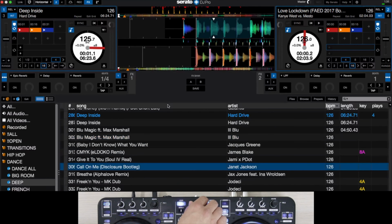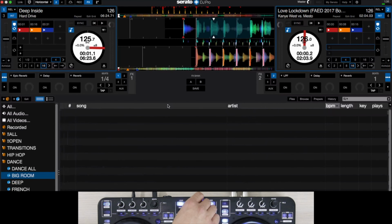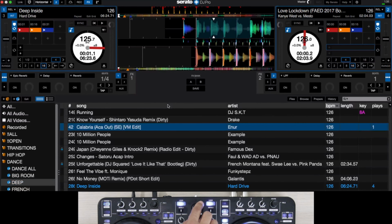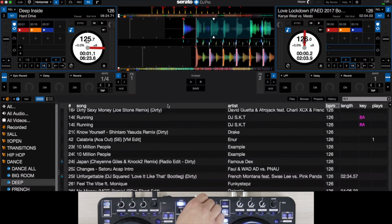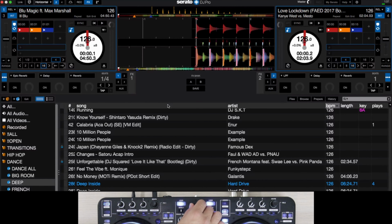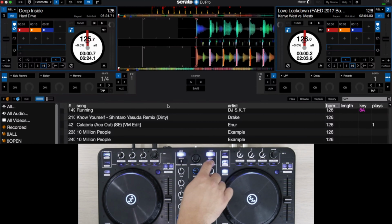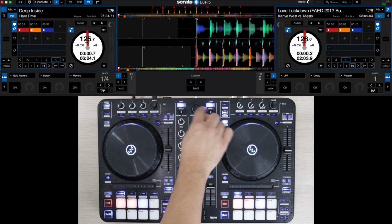Now moving on to the mixer section right here, at the top we have some library controls. This encoder I can use to scroll through my library. If I press down on the encoder, I can scroll through my crates. If I hit it again, I can start scrolling through that crate. Then I can use these buttons to load tracks to each deck. That simple.